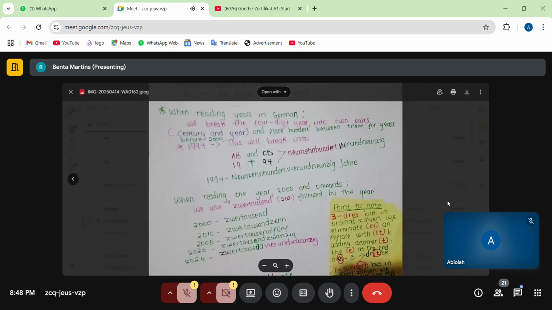So that's it, okay. From the two-digit numbers, which are 21, 22, 23, 24, 25, 26, you place the 'und'. Because when you separate them, we'll have the 2000 and then 'vier und zwanzig'. So that's it. Are we together?